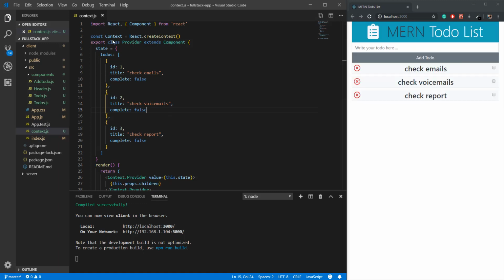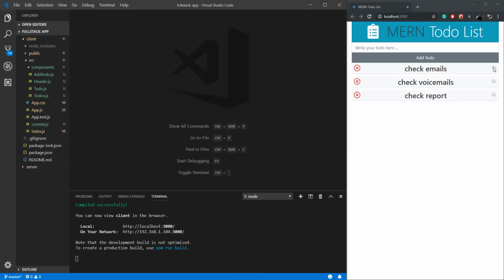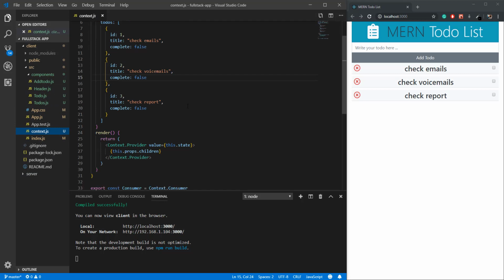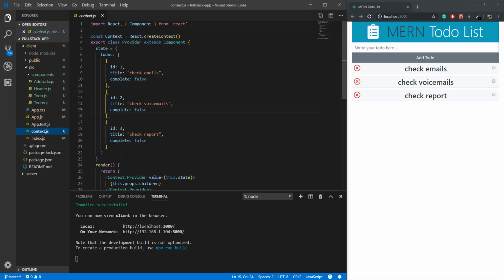Next what I want to do is, when I toggle this checkbox, I want to apply the style we just did. To do this, we're going to do events in context API. So I'm going to go to context.js. Okay, and then in the state, I'm going to create a method.